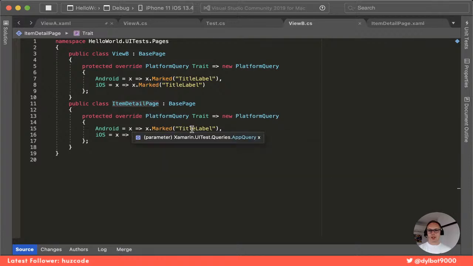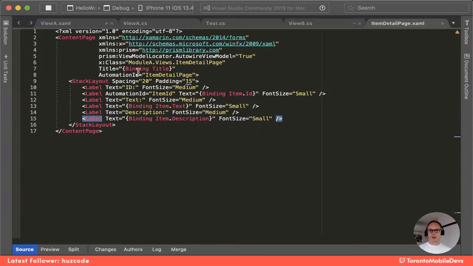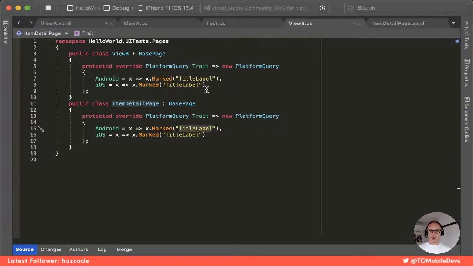So what we will do here is, I think we've called this page, yeah, item detail page. So we can grab that. And there it is, item detail page. And you know what? We can abstract this.